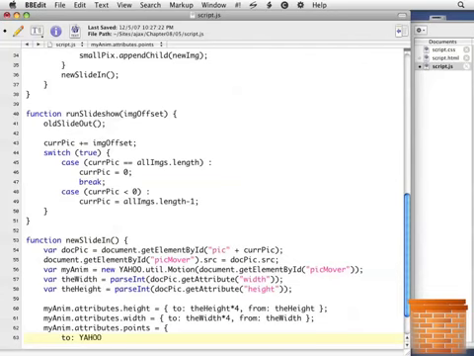So we'll say yahoo.util.dom.getXY. And where we want to end up is document.getElementById of the big pic.